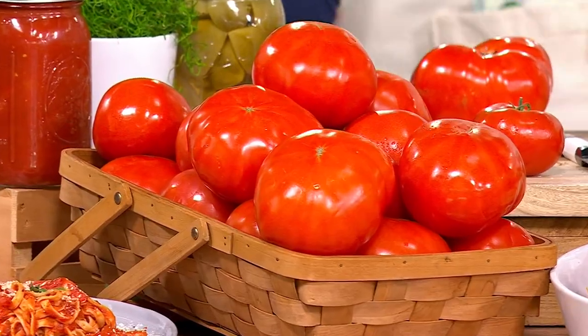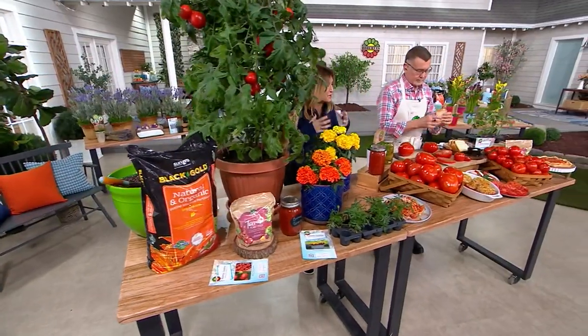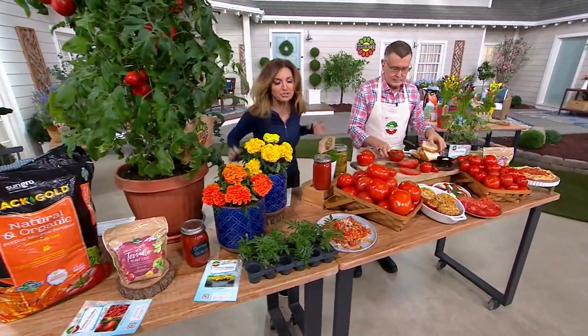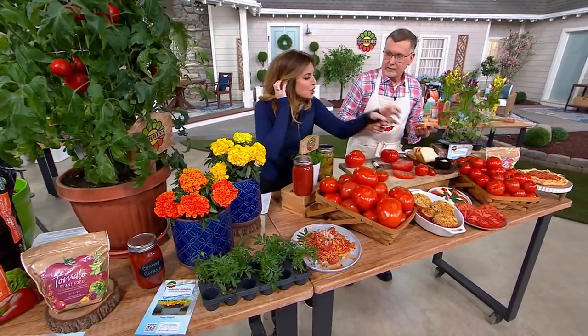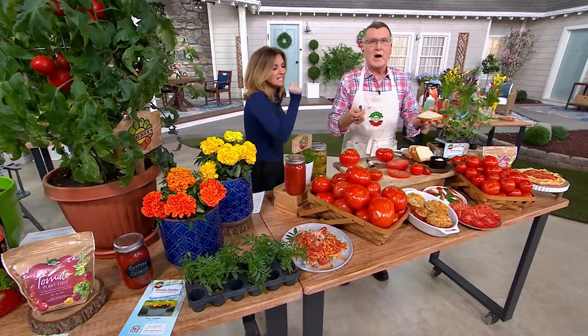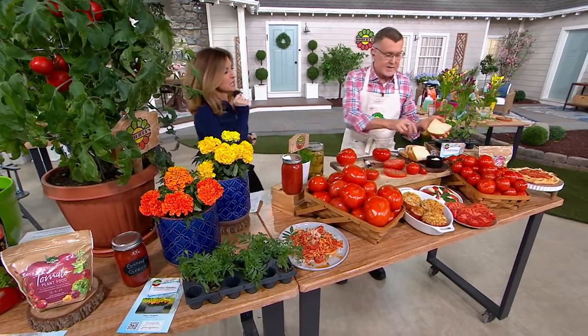Because you're going to have a surplus, guys. You're going to be canning. You're going to be like, you know what? We're grilling tonight. We're just grilling tomatoes. So come over. You're going to make sauces. Look at the stuffed tomatoes. Yes. Use them in BLTs. Breakfast, lunch, BLTs, dinners.